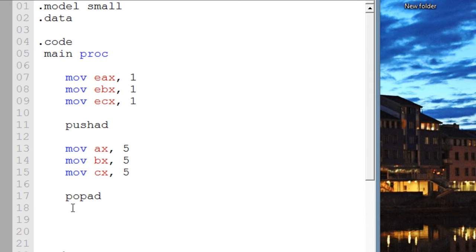PUSHAD and POPAD do the same thing as PUSHA and POPA. Instead of moving all the 16-bit registers to the top of the data stack, it'll move all the 32-bit registers to the top of the data stack. And that's pretty much it.